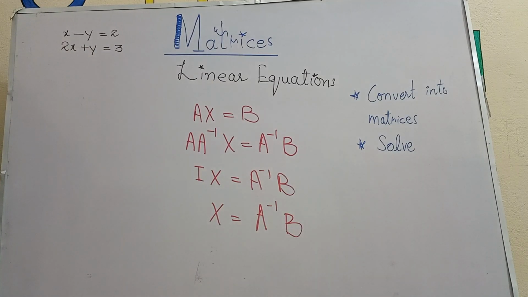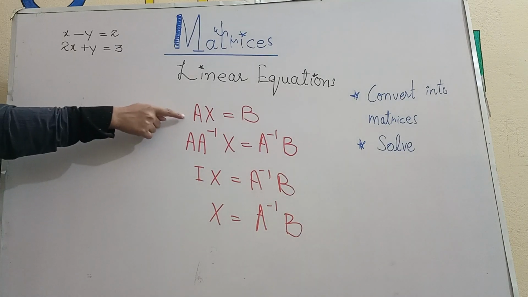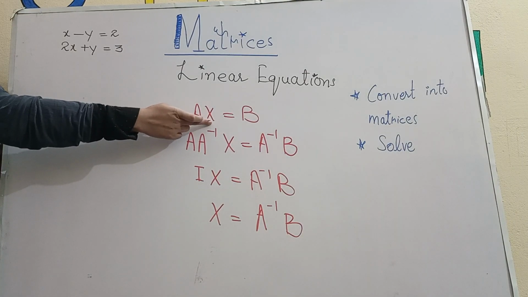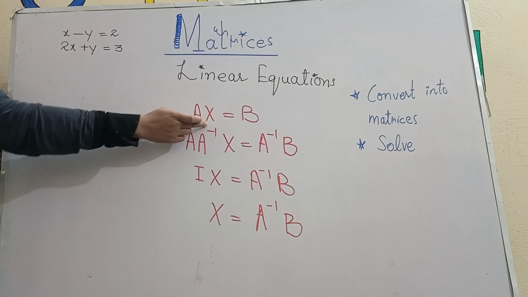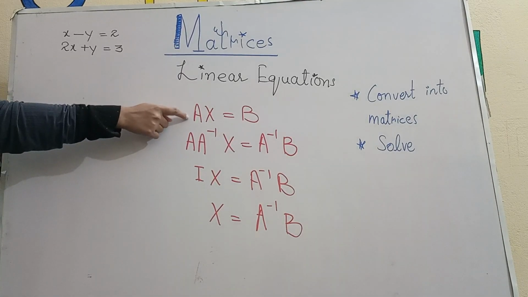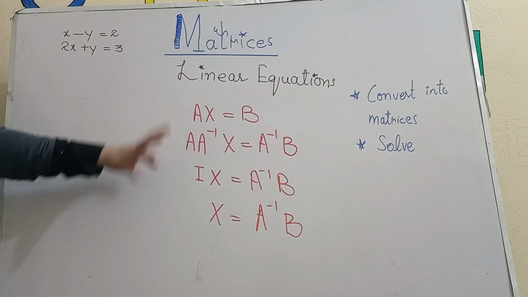In the previous video, we learned to find the value of the variables when they come in a matrix. That is a different method. But for linear equations, a different approach is going to be used. So we have to find the value of the variables. To isolate this matrix, we have to just remove the matrix from here.